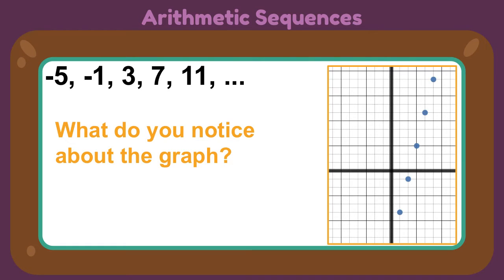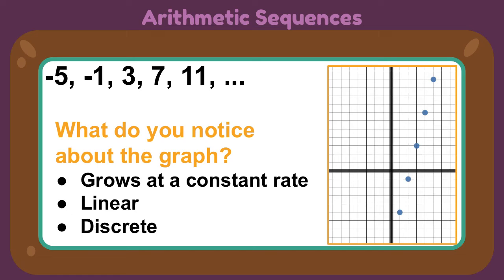The first thing that I want you to notice is that your graph is increasing at a constant rate. If you think about how this sequence increases, this sequence goes up by 4 every time. So you keep adding 4 over and over and over again. That's going to be the same as how much you're increasing by to get from one point to the next on the graph. Each of these is going to increase by 4.